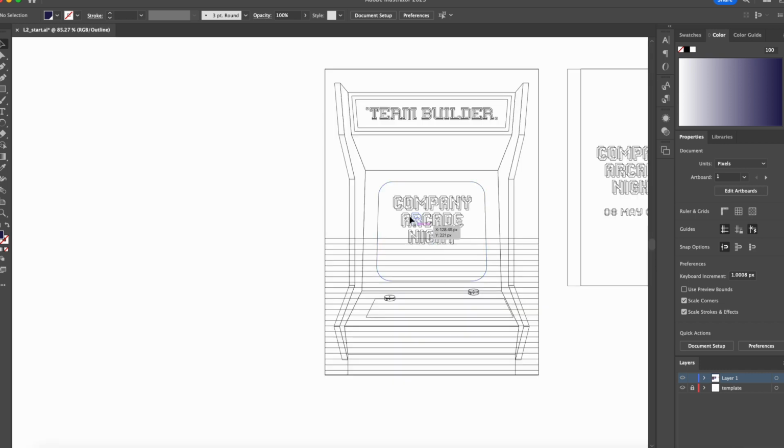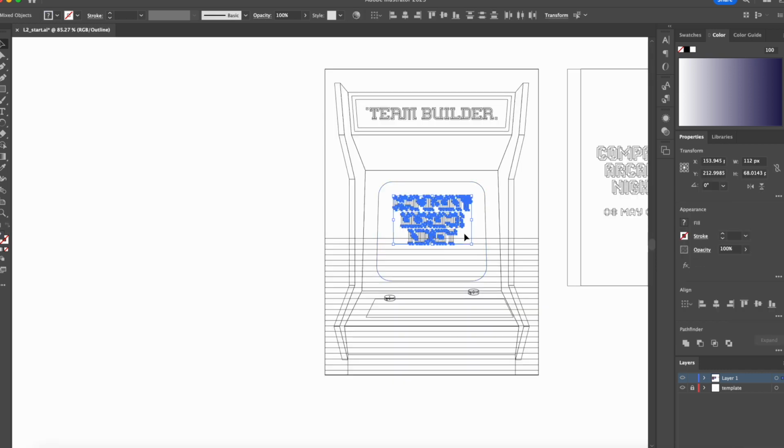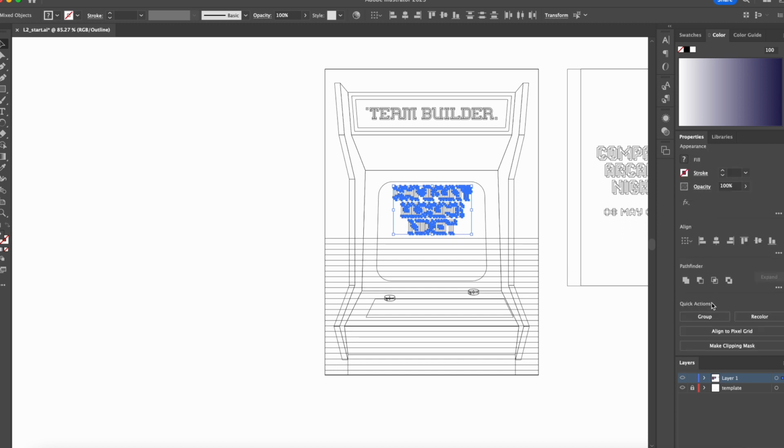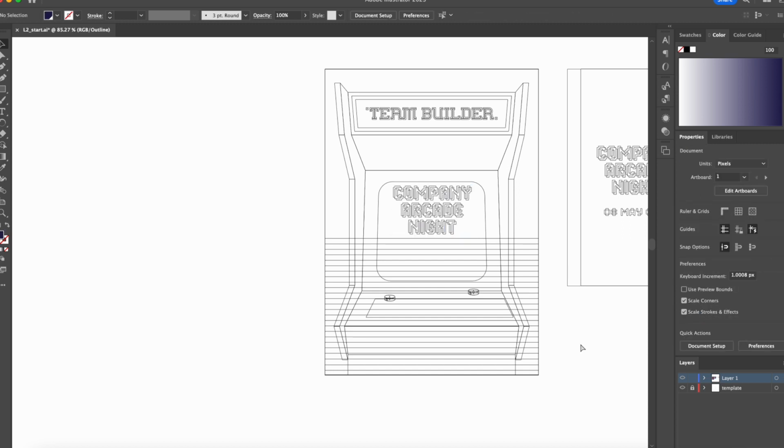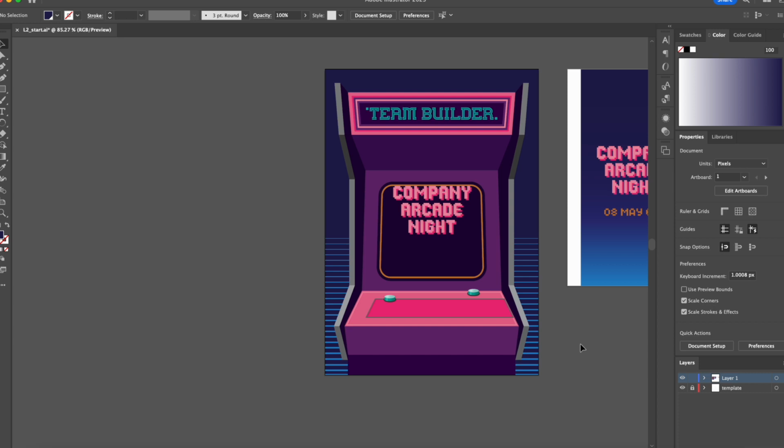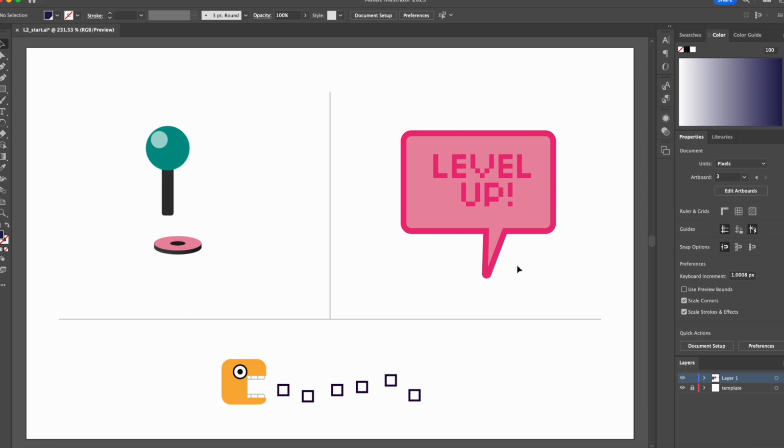And then let me go into here, select, move up a little bit. And now I want to group it and then come back. Everything's looking perfect. So now the next thing that we're going to look at is aligning objects. So I'm going to come over to Artboard 3. This is a perfect example of showing it.